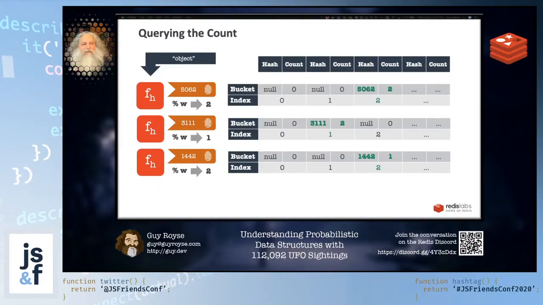And so one of the guarantees of a heavy keeper is the count is never more than what's real, but is often less than what's real, because they get whittled away. But that's fine, because we're not using it to count. It's not a reliable way of counting. What is a reliable way of doing is ranking.